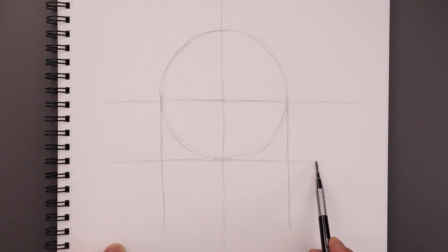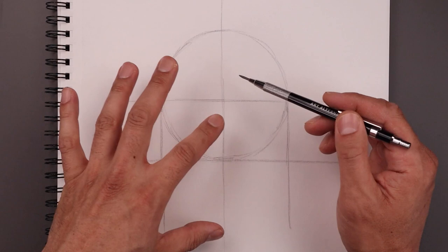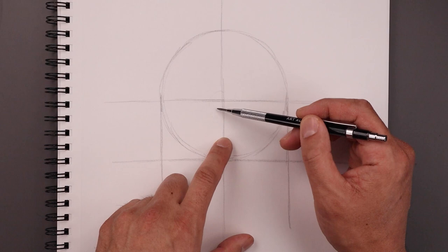Now that we have our circle and guidelines, let's start blocking out the basic facial features. We're going to start right in the center and draw in the nose. So we're going to step up, sketch out a circle, coming all the way around, and then back up towards the top.